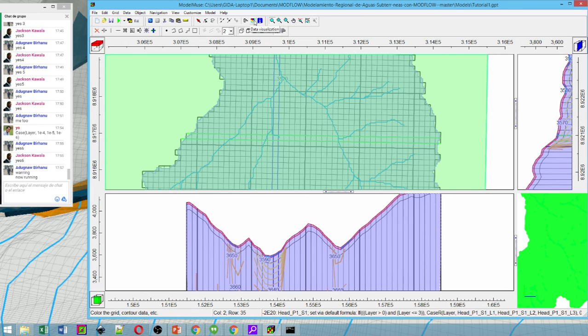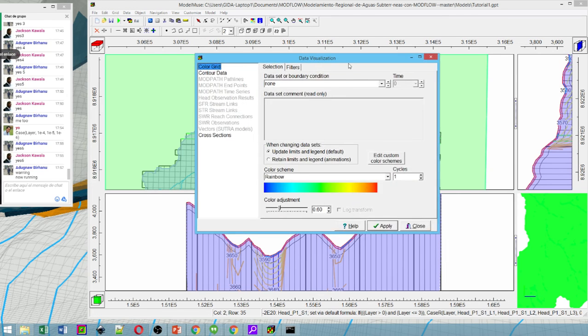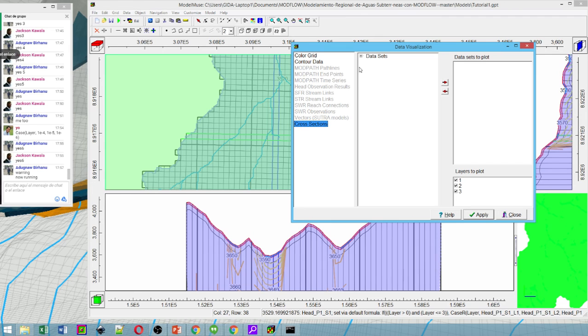And then go to data visualization. Here you see data visualization. And here on data visualization we go to cross sections, model results, water table P1S1.